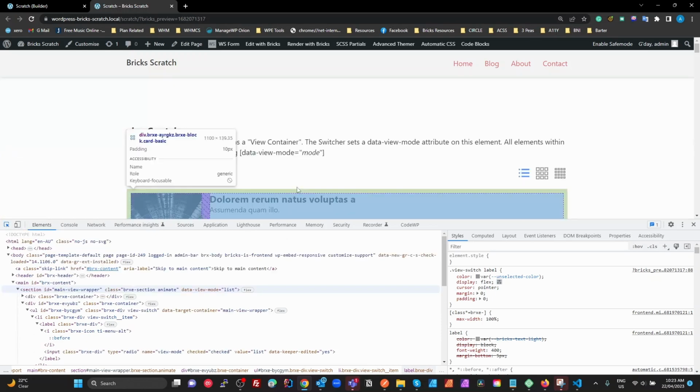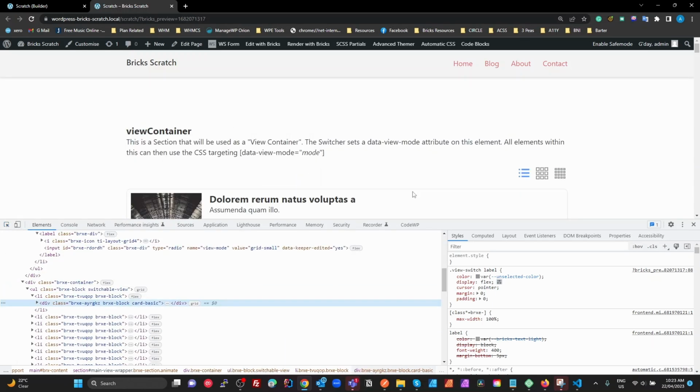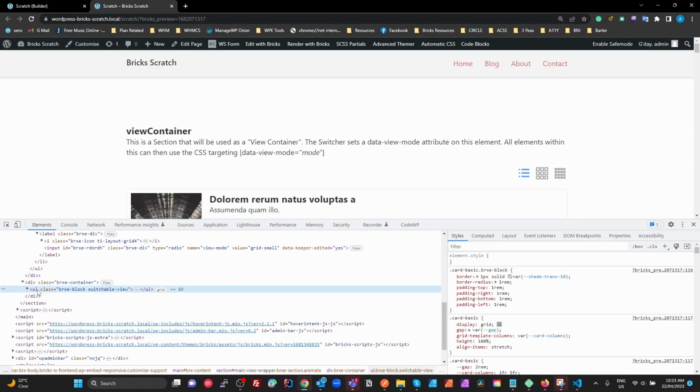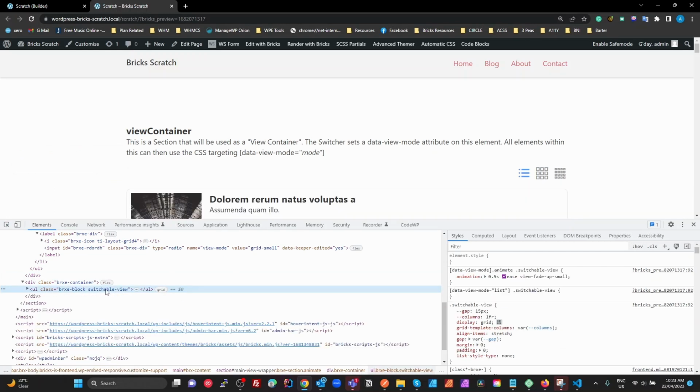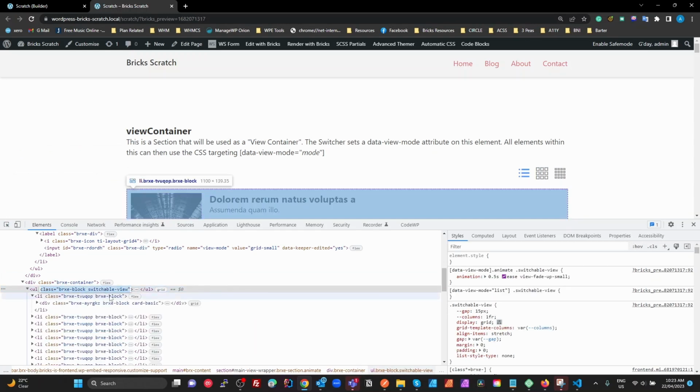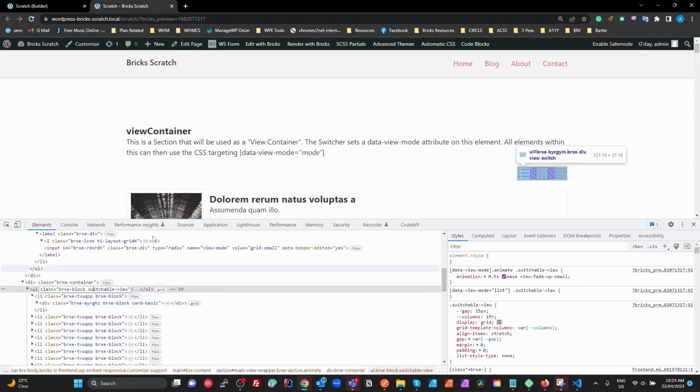Now the structure for the layout grid is here. Again, we do a UL, and I've just called this my switchable view, and you can call this whatever you like. This would be dependent on what you're building. In this demo, I've created a switchable view, or gosh, probably could have called it switchable grid, whatever you like.